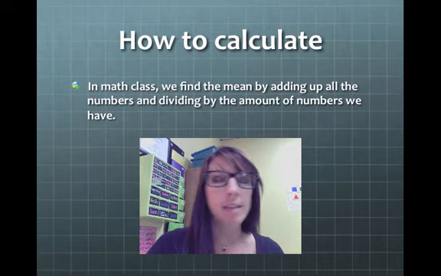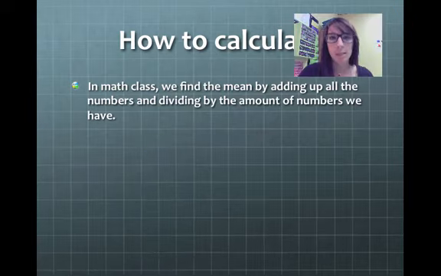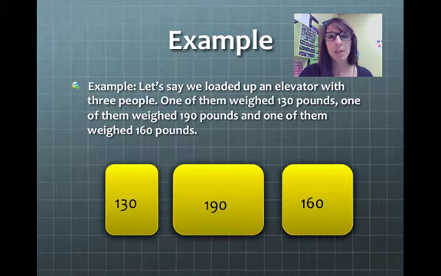So if we asked 17 people, we would divide that number by 17. So let's look at this example. You do not have to write any of this down. We're just going to go through this example. Just watch and follow along.